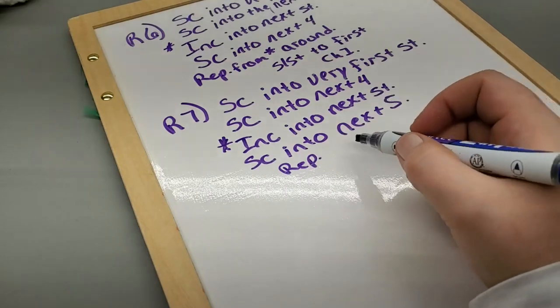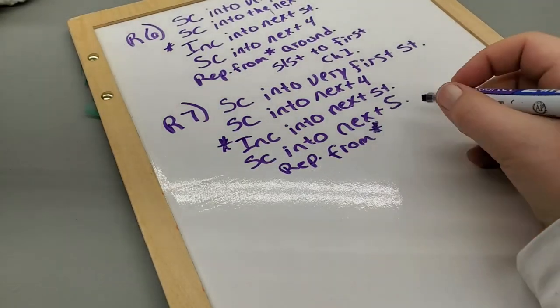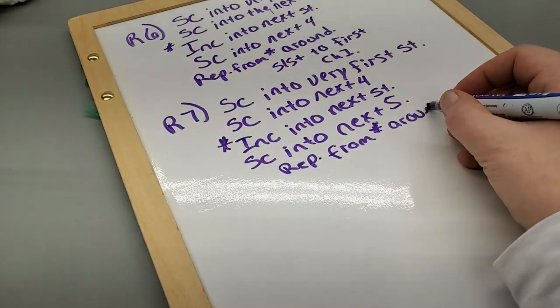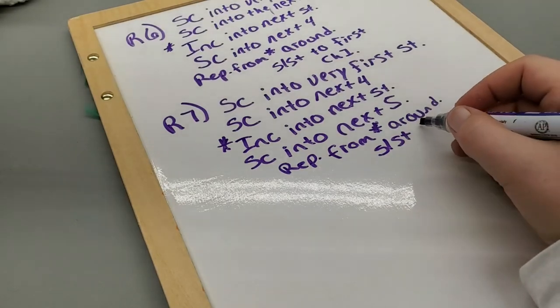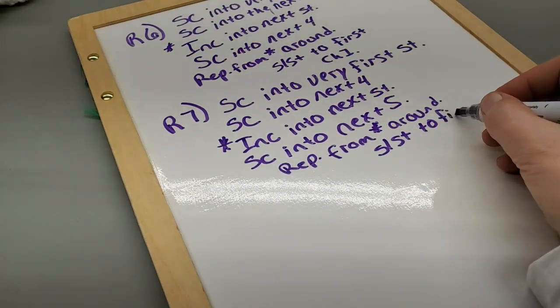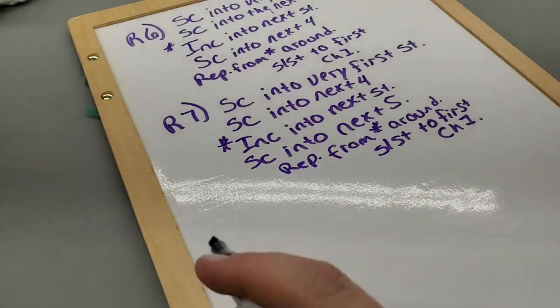Repeat from the asterisk around, slip stitch to our first, chain one. Now we start round eight.